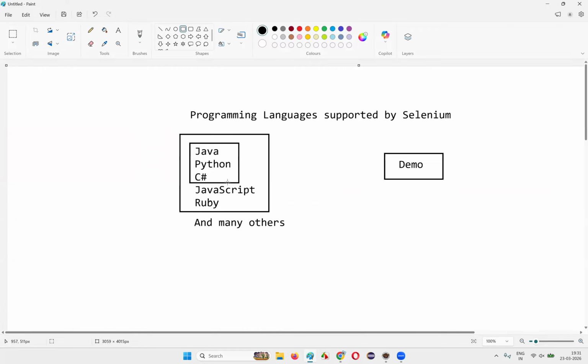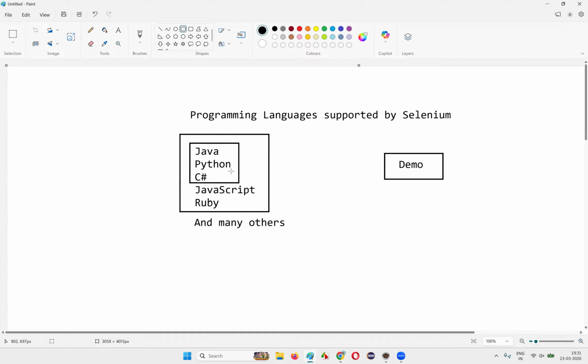The top three most popular programming languages in the market: if you go to some companies where Selenium automation projects are being used, you will see that most of the people using the Selenium automation tool use these top three programming languages along with Selenium. That is either Java, Python, C Sharp. And very rarely you will also see JavaScript and Ruby. That's why they are top five. These are the top three programming languages used by people in the market as part of Selenium automation.